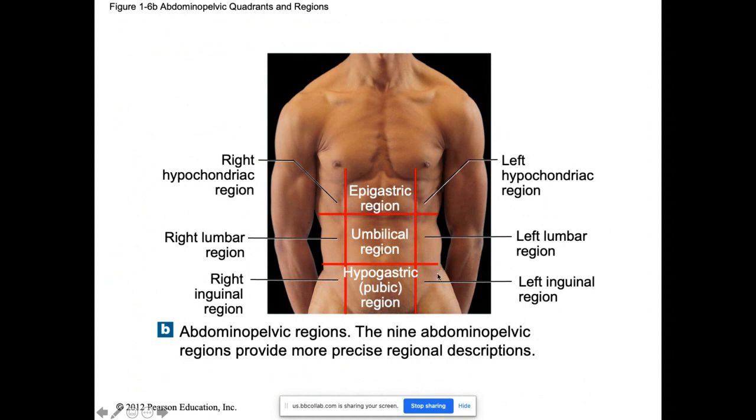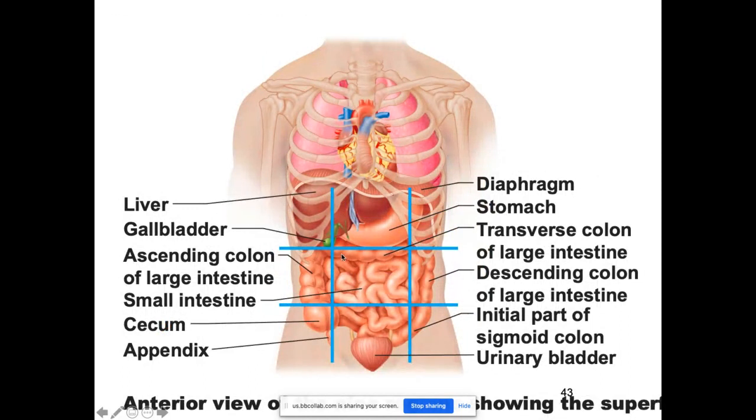Then let's go to the inguinal ligament. So you have the left inguinal region, the right inguinal region. Then in the lower back is the lumbar region, right? You've got 5 lumbar vertebrae, L1 to L5. So there's the right lumbar region, left lumbar region, and then near the ribs, you have the hypochondriac region, the left hypochondriac and right hypochondriac. So you should be familiar with the names, be able to identify them. And then, of course, there are organs that fall within them.